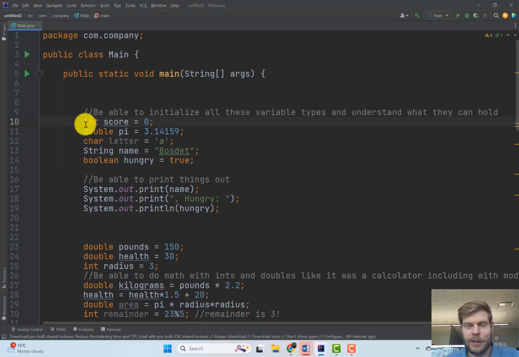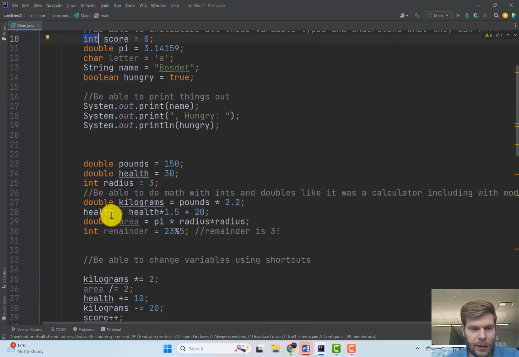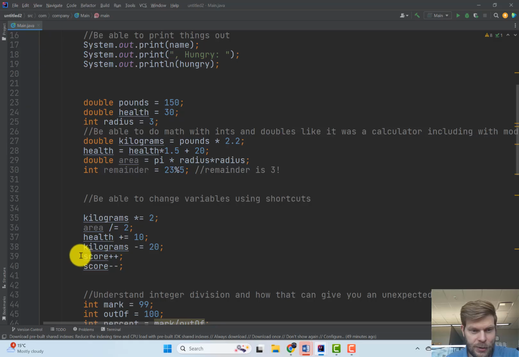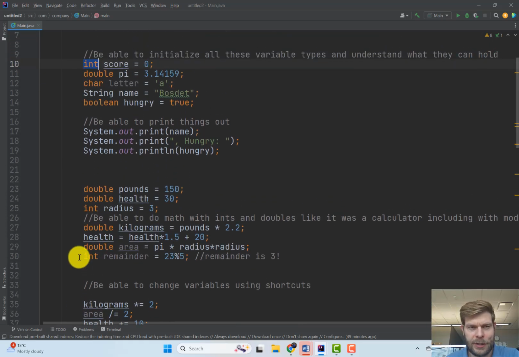Notice they are all of the same structure. Variable type you want to make, whatever you want to call it, an equal sign, and then its starting value, which you can then change. You only ever want to say what type of variable is once. So if I do int score up here, if I'm messing with score later, I do not want to mention the fact that it's an int again, because then it thinks I'm trying to make a new variable with the same name. So only say what type your variable is once.